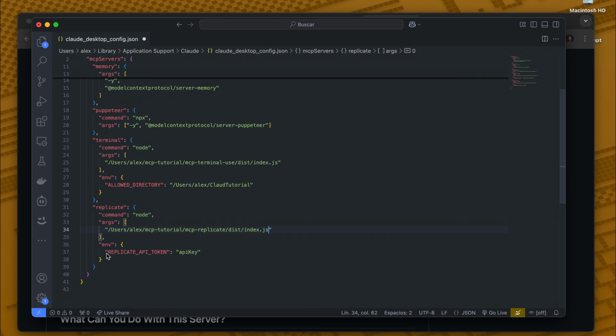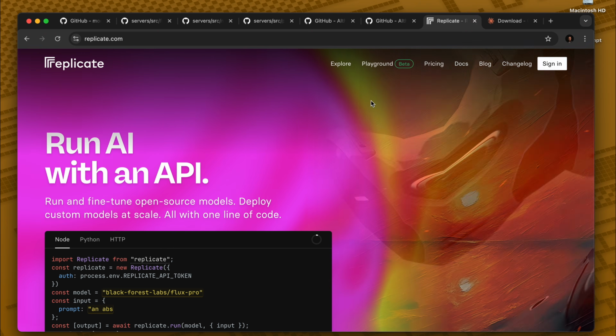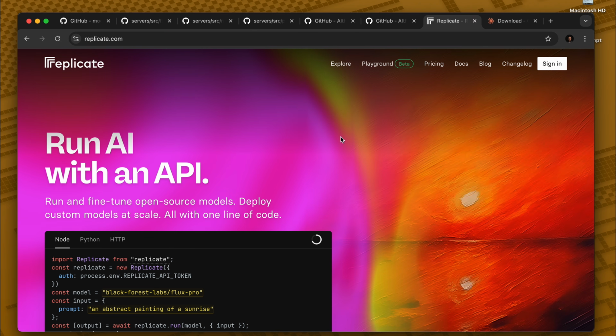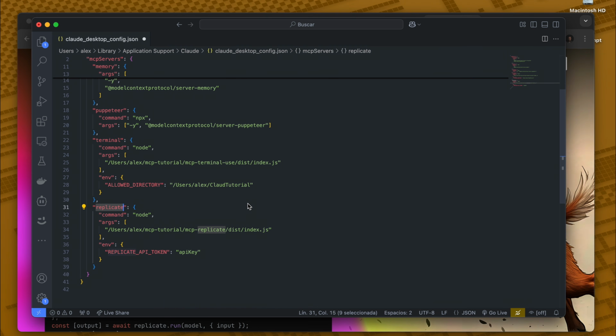So now here, what you can put in the environment variable is the API key, because when we make calls to replicate, we need the API key. And again, for replicate you need to create your account. You need to put in the billing details. And once you're done, you can get the API key and just put it here. And from here, we can start and go to the next step.